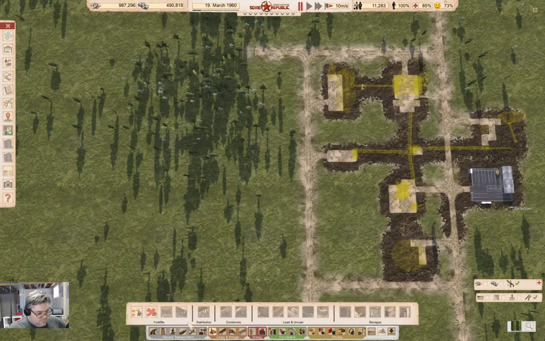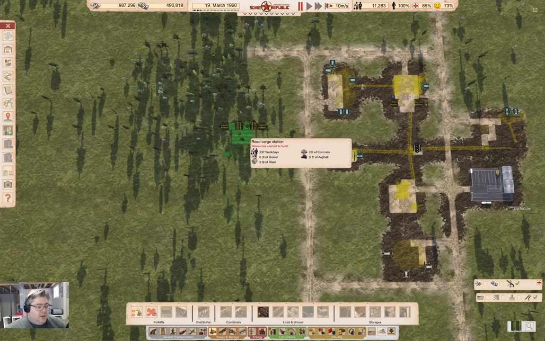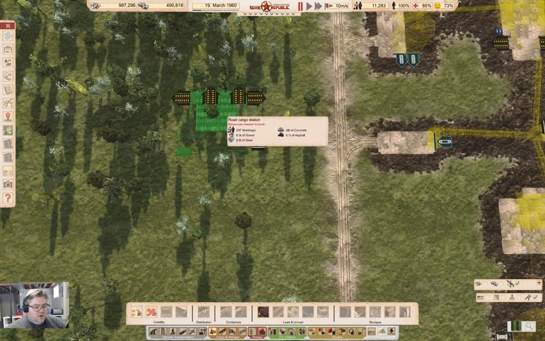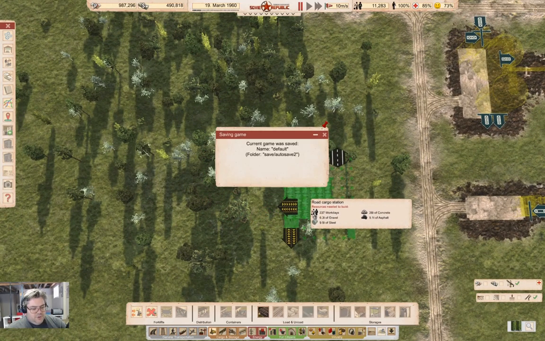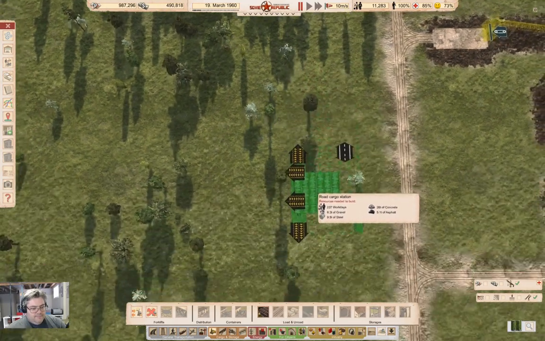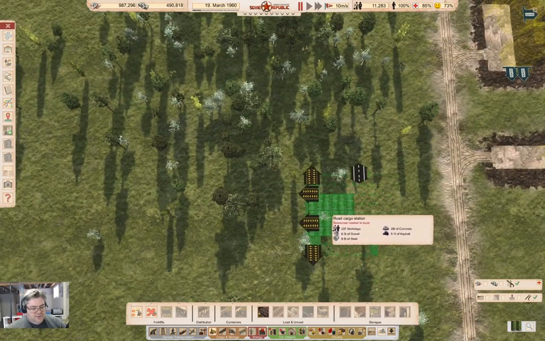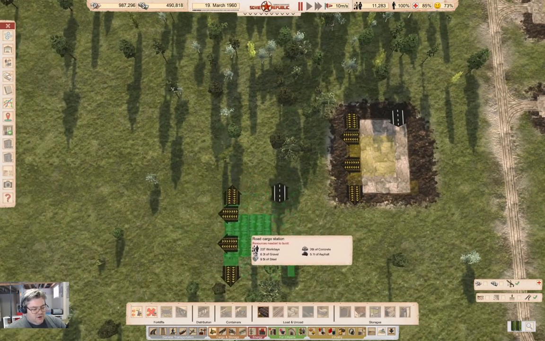General cargo. Road cargo station. So we're going to need a road cargo station, right? Now I'm not sure how the layout's going to work here. So I'm going to put this like this, basically in the middle here. Okay, I'm going to start out like that.